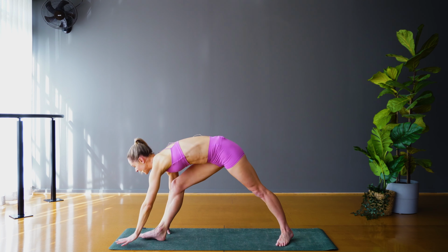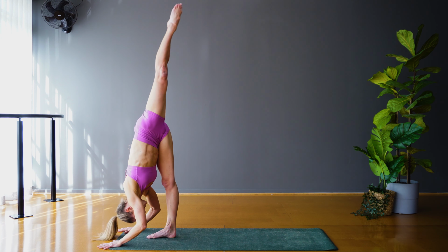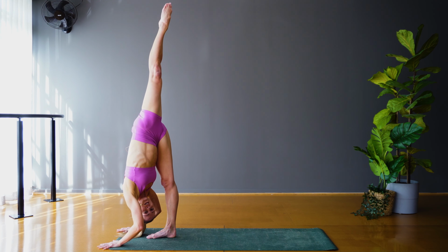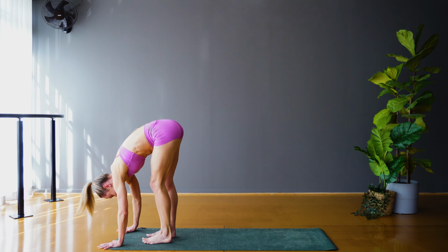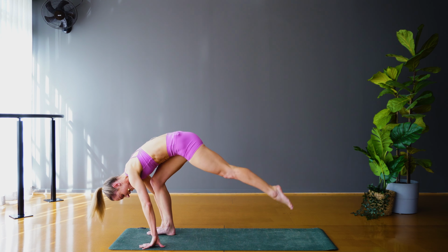Bring the hands down, last standing split, lifting the left leg high, best one you've got. Let me know how you go with it. Then we bring it down to the mat and let's come into some more stretching postures now. Step the left leg back.